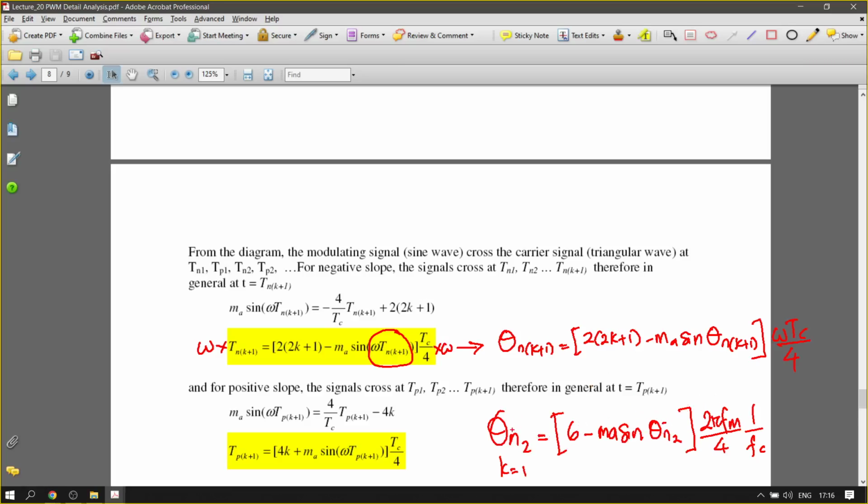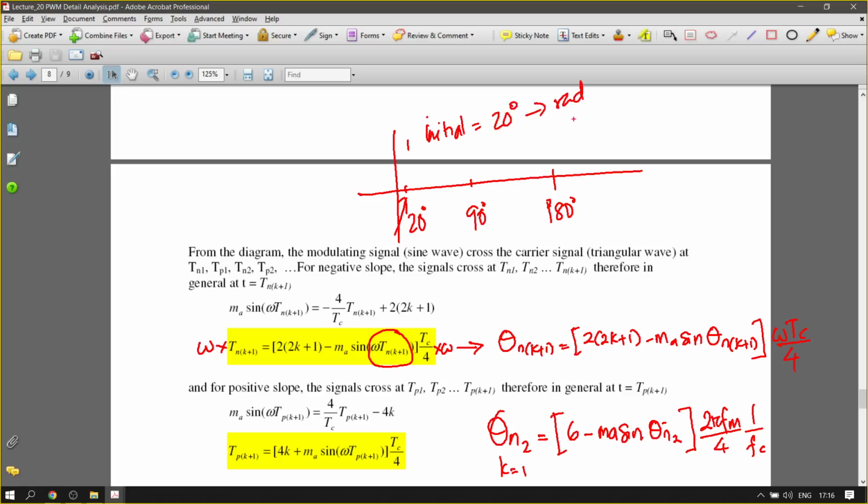Okay. But, of course, you need to have the initial value. Remember? Your initial value must be accurate. You have to estimate a bit. For example, this is 180 degrees, then you have 90 degrees. So you look at roughly how much this is, for example close to 20 degrees. So you can start with that as the initial value. In the calculator you have to enter the initial value. So you convert that 20 degrees to radian, convert that into radian, enter it, and you will get the value.